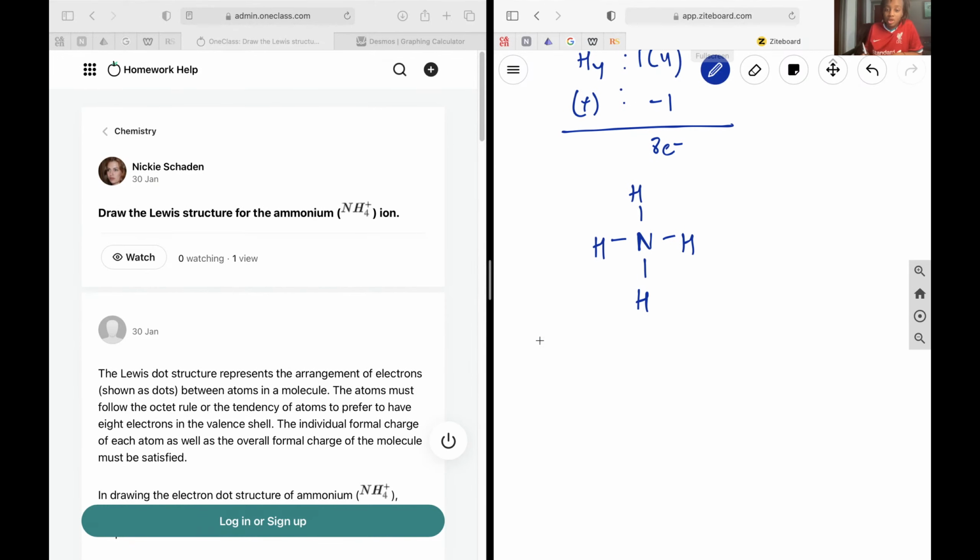And so let me just check my formal charge now. My formal charge on the nitrogen will be 5 minus the 4 electrons it has, 1 electron in each bonding pair, by 4, that's 4. And so I have a +1 charge because it has no lone pairs. Hydrogen, I have 1 valence electron minus the 1 valence electron it has in each bond. And so that is going to give me 0. So I have a positive charge on my nitrogen. And that is going to be it for this one.